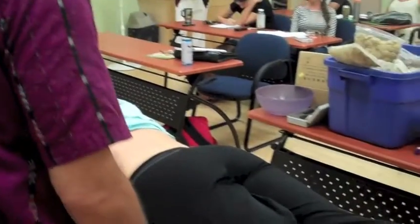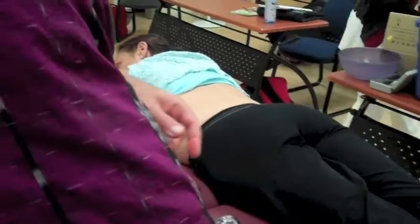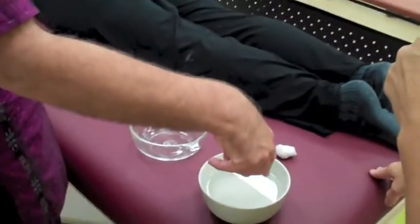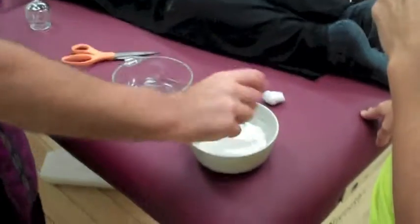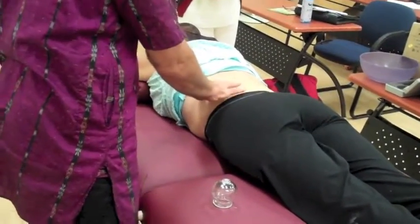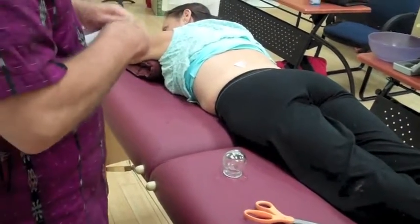Where are those paper towels? Okay, so what I'm going to do is, this is water. Watch, everybody. This is water, okay? See what I'm doing? This is paper. This is water. So I put that here. This is my insurance. So there's a little piece of water there. And then I'm going to make a cone.